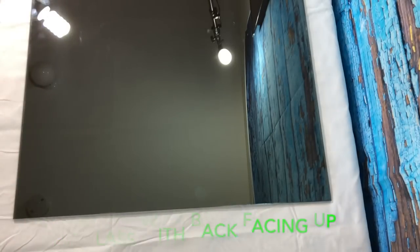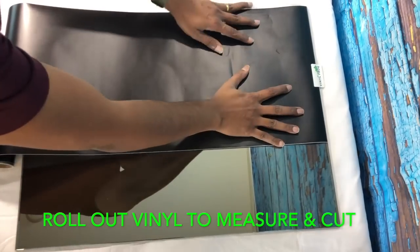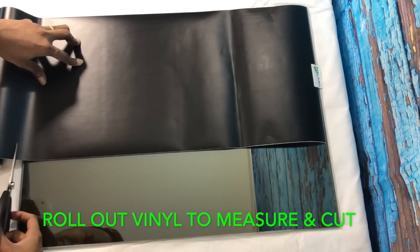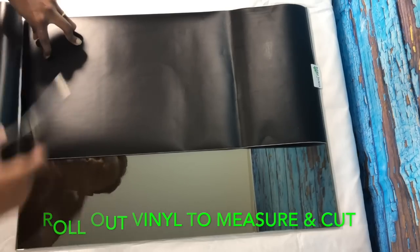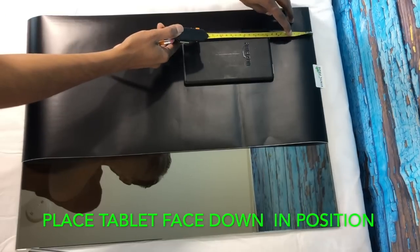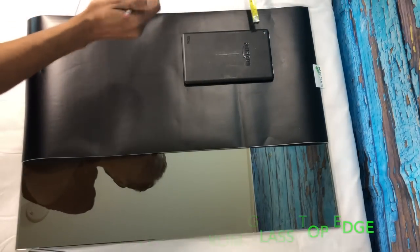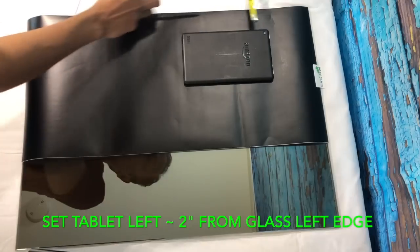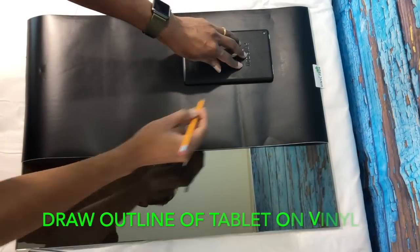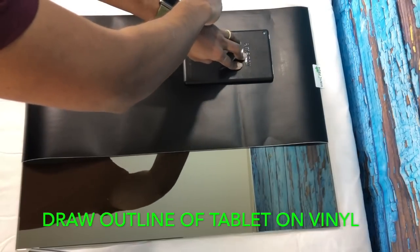So let's get started. You want to make sure that the back of the glass is facing you, and then roll out the vinyl to measure and cut. When I say back of the glass, I mean the back that is the least reflective. This is the glass that is going to allow the light to flow through onto the other side so you can actually see the content, and the black basically prevents light so you can see your reflection. We're going to put the tablet on, find our placement — we usually like to put it about four inches from the top and two inches from the left — and then draw an outline of the tablet on your vinyl using a pencil or any sort of marker.